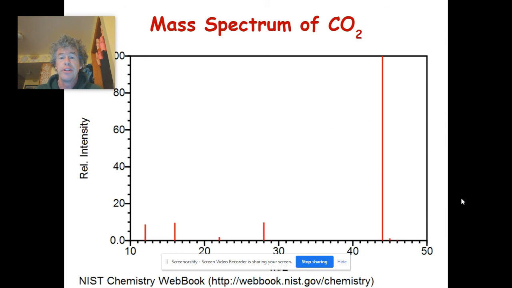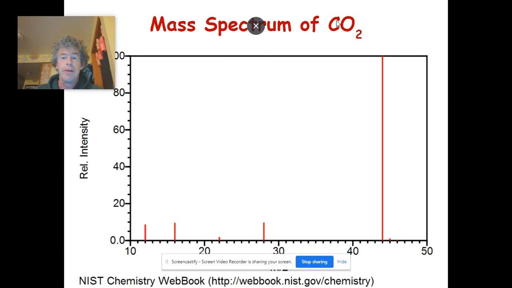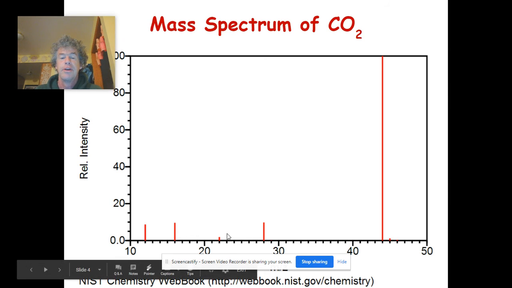And so this is a picture of what it might look like for CO2. And you'll see that there's a series of lines that correspond to particles of various size, which means that for CO2, most of the particles would be of this size at like 44, and then you'd have lesser amounts here, there, and there. Now each compound or each substance will have a different signature of what's shown here.